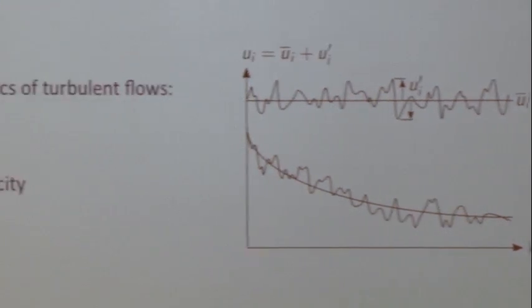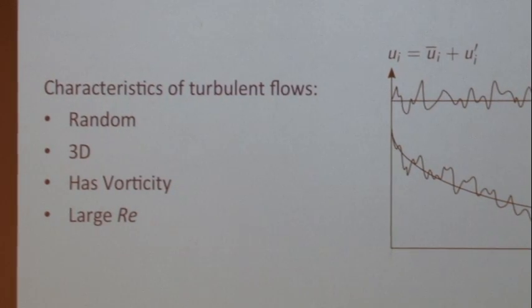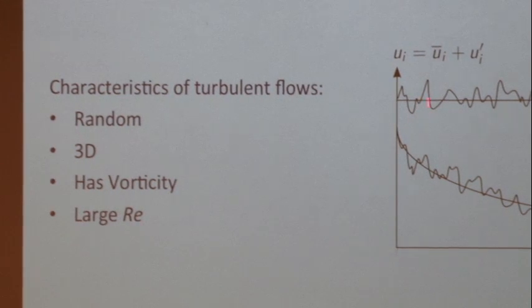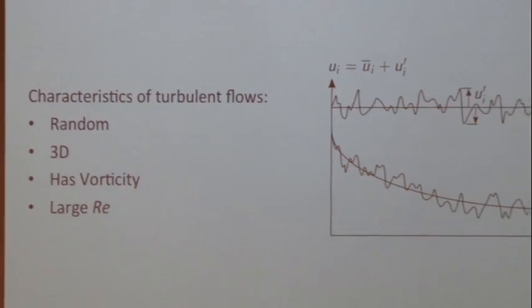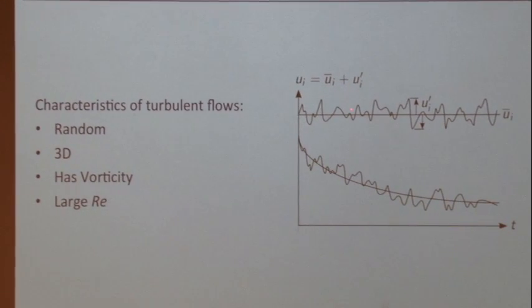A characteristic of a turbulent flow is that it is random, okay? So this is not deterministic, and really this means you can't predict it. You cannot predict the exact evolution of this thing because it's a random process, okay? And chaotic, it's always three-dimensional. Turbulence does not exist in 2D, okay? Why? What we call turbulence doesn't exist in 2D because turbulence depends on something that's called vortex stretching.